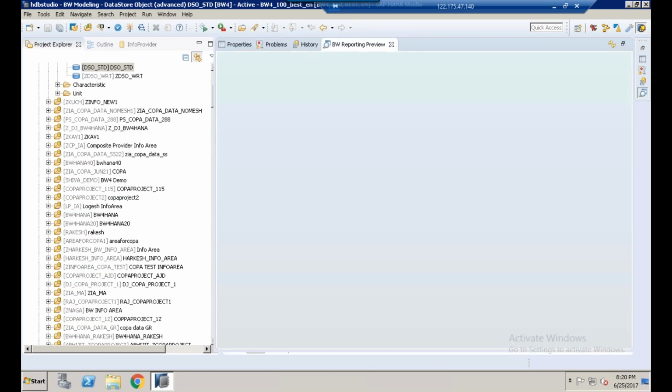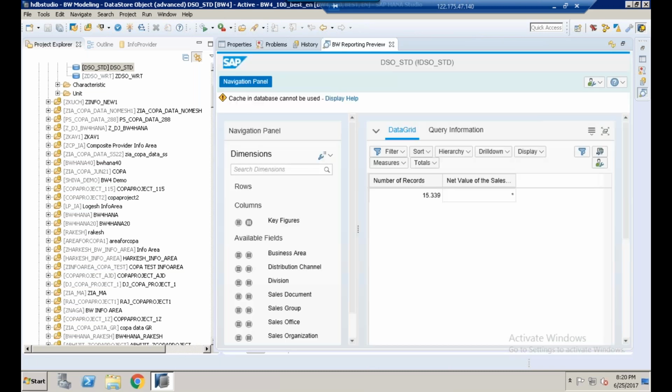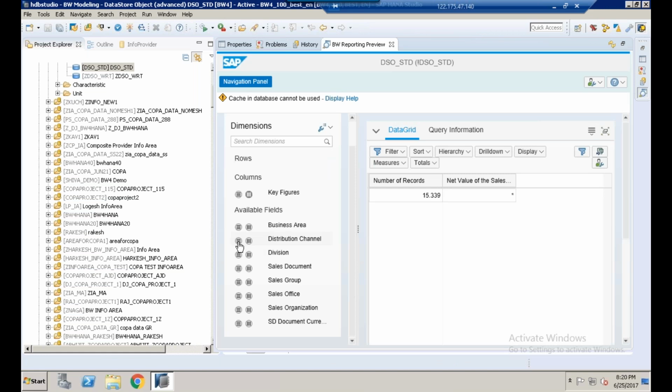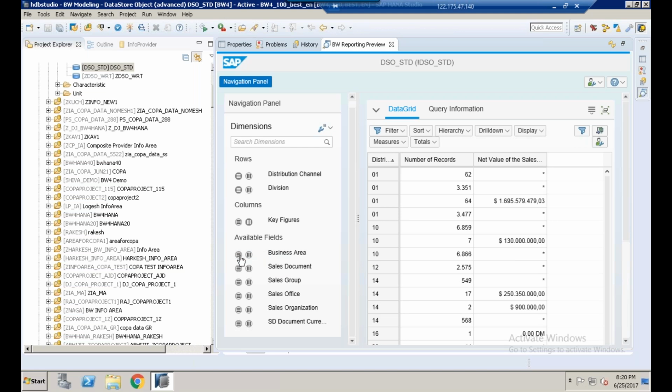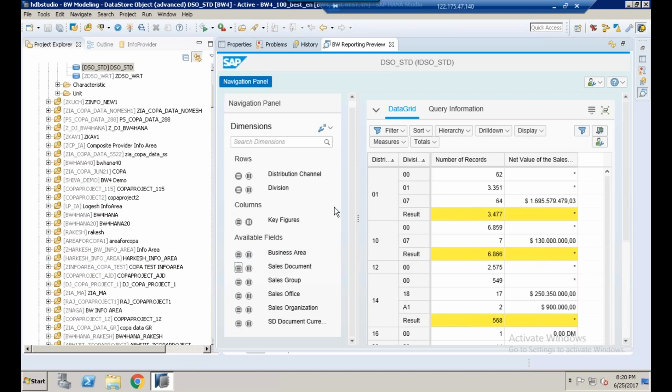Once we click on analytics list, here we can see, let us click on distribution channels, divisions, sales organization.